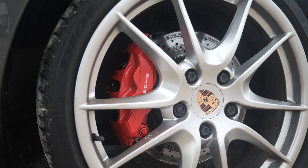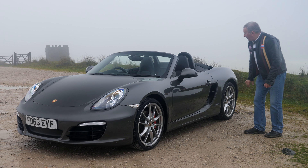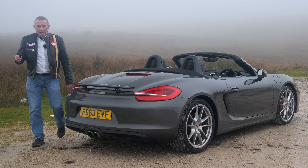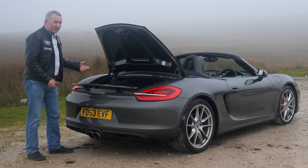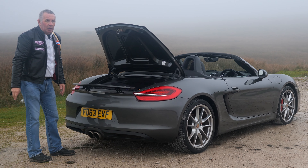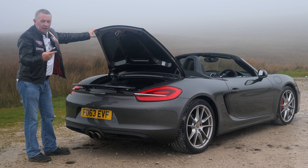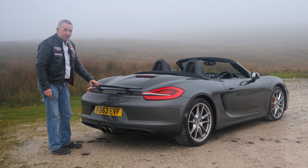The 10-spoke 20-inch alloy wheels, red calipers, folding door mirrors, big air scoops on the side. Of course the engine's mounted behind the seats. Electric boot release — that's pretty big as well. I've got a huge camera case in there and there's still plenty more room. You can open the bonnet and boot with the key, or on the driver's sill there's a little switch panel to do them both from there.